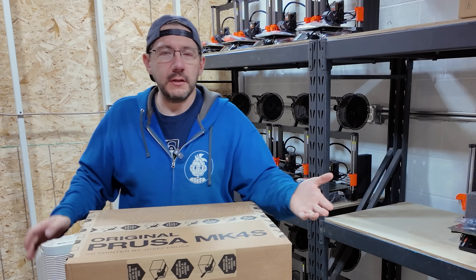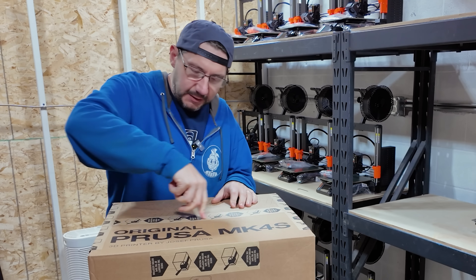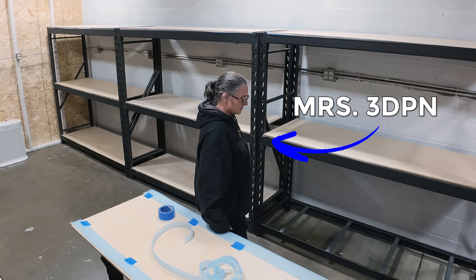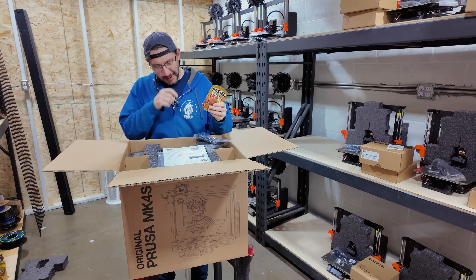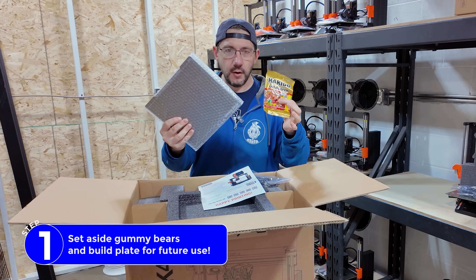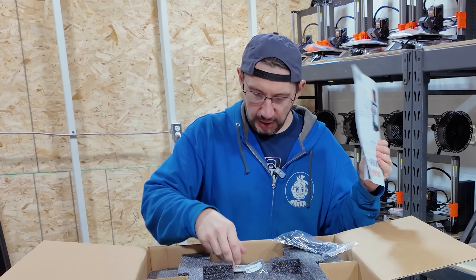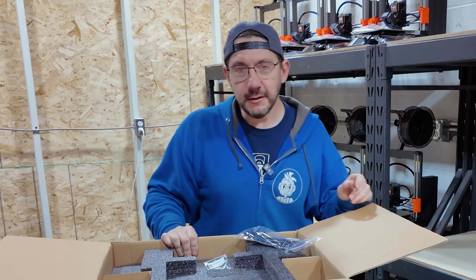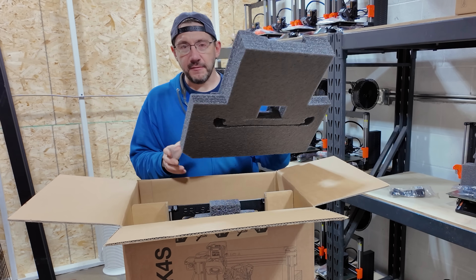There are a lot of moving parts, so let me take you through the process of unboxing the MK4S for farm applications. My wife was helping me, and once we open a box there are certain things we just don't have to worry about — namely the gummy bears. My wife loves the gummy bears, so we save them as farm candy. The gummy bears on the build plate and top foam we set aside separately. The handbook and checklist sheet go into the recycling pile, which is quite large.